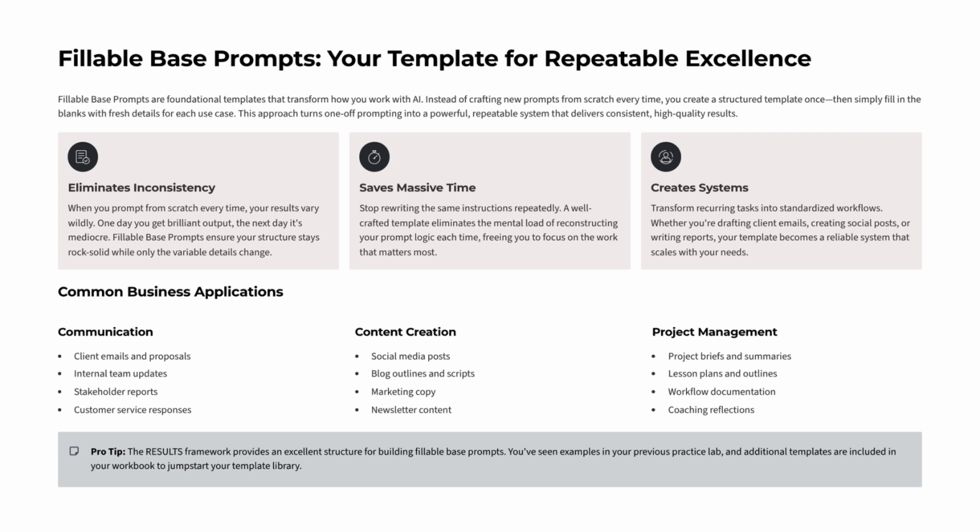A fillable base prompt is a template with defined sections and placeholders. Instead of rewriting a new prompt every time, you simply drop in new details. This solves two major problems. First, inconsistency. When you prompt from scratch every time, your results vary wildly. Second, wasted time. Rewrite the same instructions over and over again, and you multiply your workload. Fillable base prompts eliminate both issues because the structure stays the same while the variable details change.